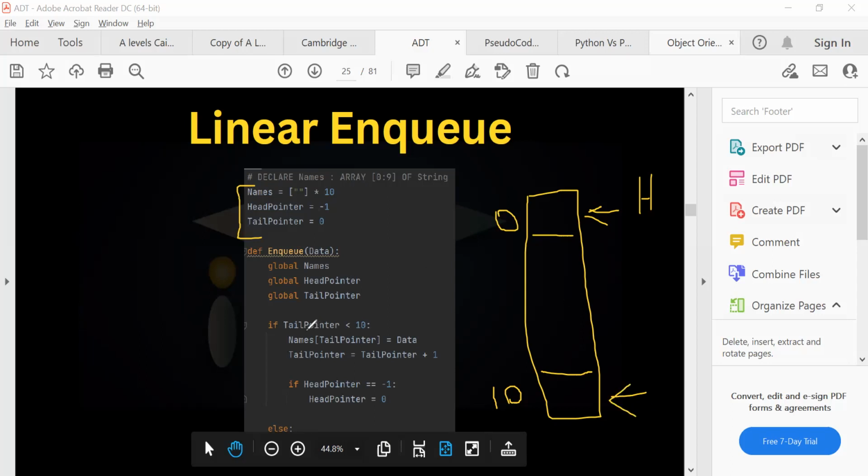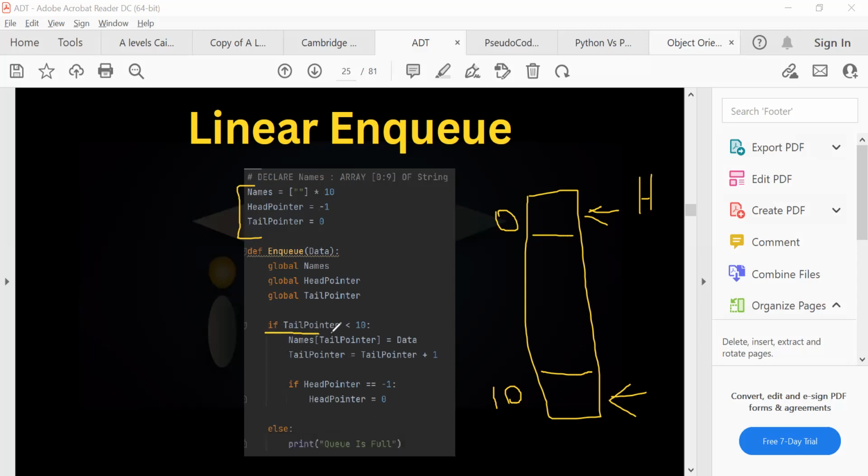So can you please have a look here? Can you tell me what that is? What is this doing? What is this line responsible for? This one. What is this if condition checking?